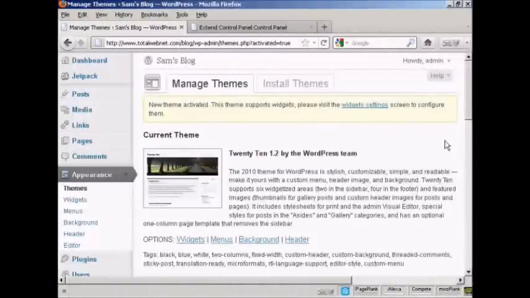In this video, I'm going to show you how to edit your WordPress theme's CSS style. Now, there are thousands upon thousands of themes for WordPress available online, and I'm sure you'll find one that sort of fits your needs, but no matter how hard you try, whatever theme you decide to choose for your blog, there's going to be something about it that you might like to change.